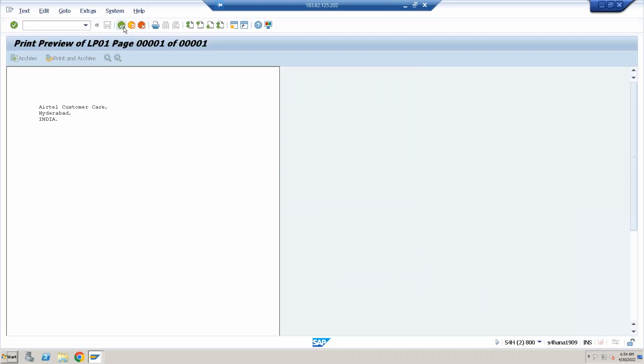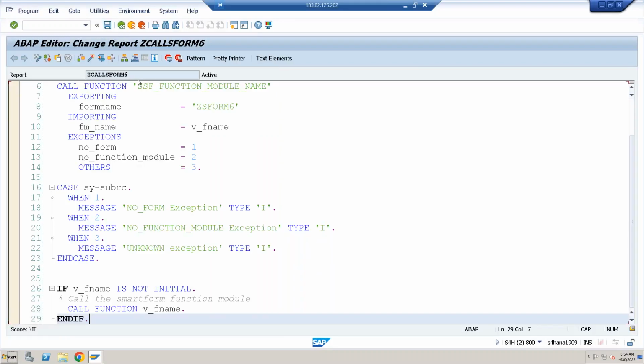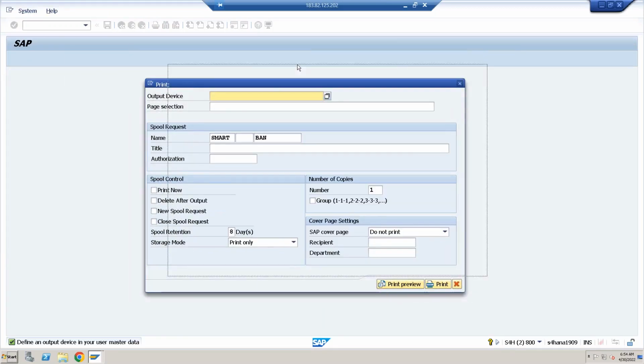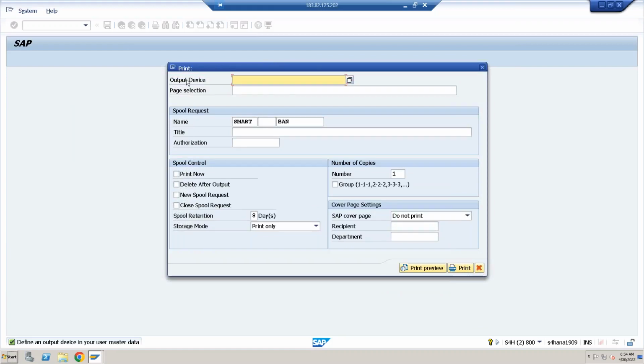It's working fine. But in all the last 5-6 driver programs that we have written, when I executed this, every time we are getting this print dialog box, right? In the print dialog box, we have to give the output device. Understand? We have to give the output device and we have to click on print.